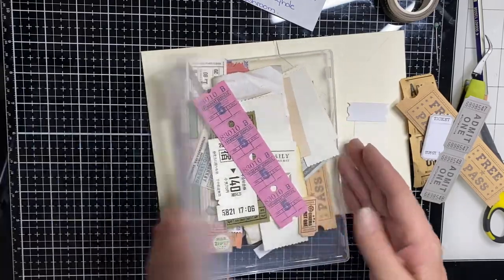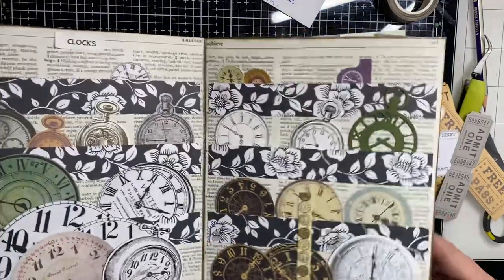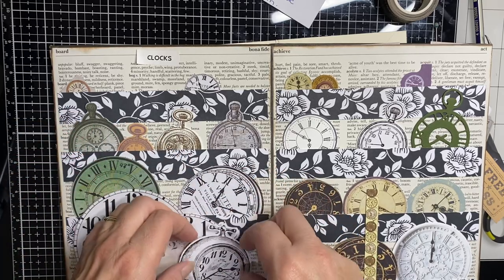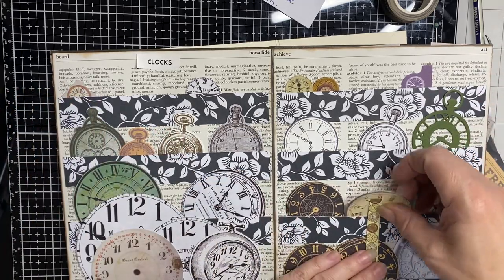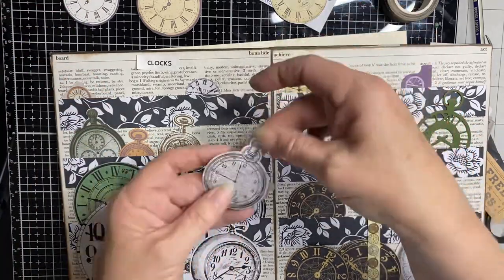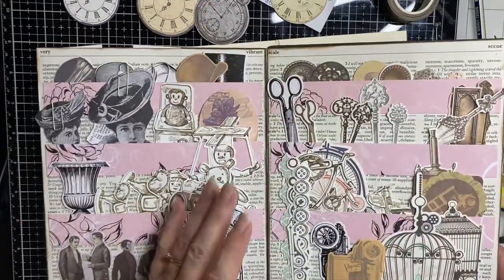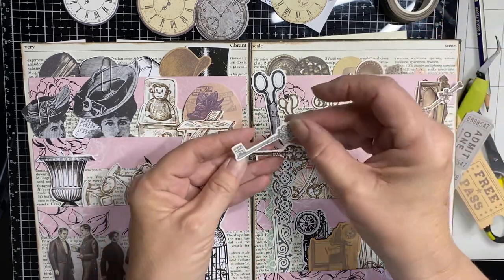And my tickets. And I want just up here, into here. I've got clocks, so I can't use my French clocks. So I need just basic Grand Central. Can't use that. There we go. Standard clocks in those colours. I do like that pocket watch, actually. I'm just going to pull a few of these out and we'll have a look. Keys. I needed keys too, didn't I? Pull out a couple of keys.